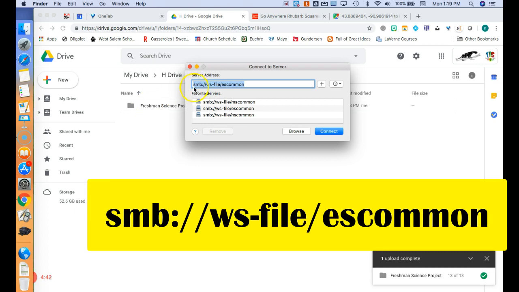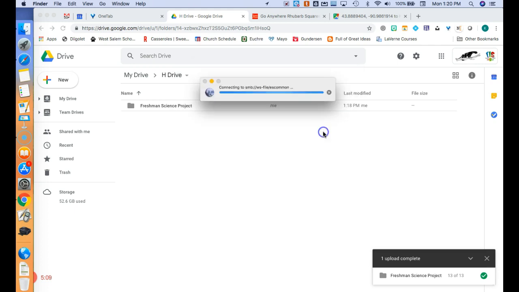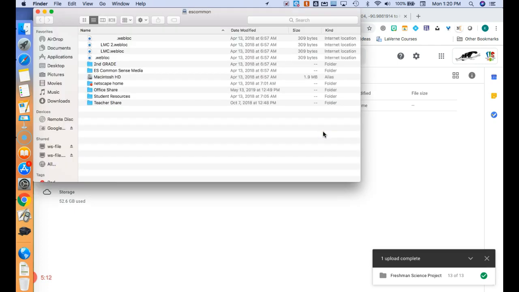When I do that, I want to be able to look for the ES Common. Now, for some of you, you may see that already typed in, and you just click Connect, and it will connect for you. For those of you who don't see this on here, you'll need to enter that in. Now, if you don't happen to get all of this transfer done at one time, you may want to type it in, click on the plus sign, and that will drop it down below, so the next time you need it, you don't have to retype it. So I'm going to connect to the Common folder. Now, as I said before, this may require you to type in your password.